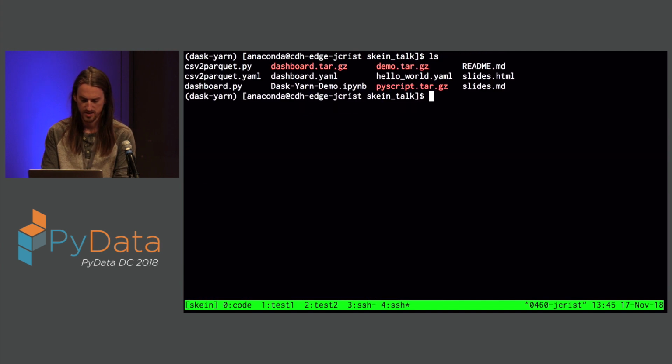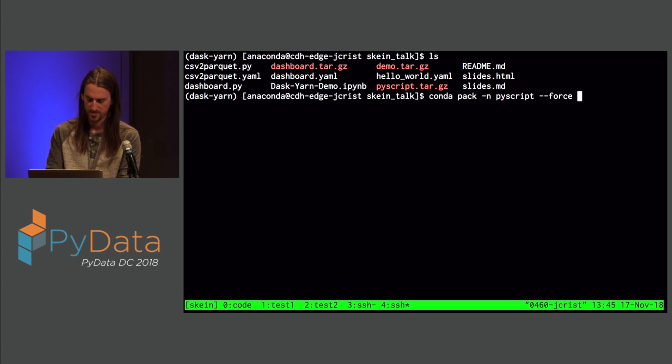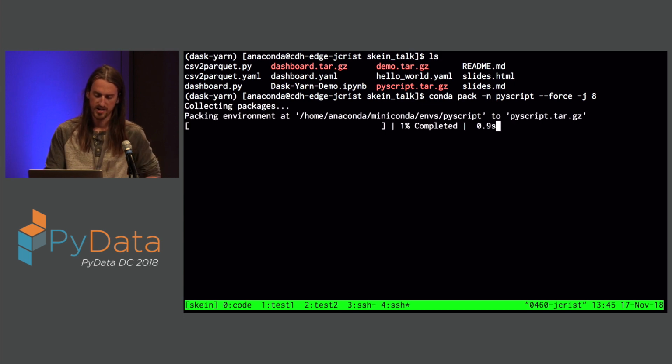So as an example, let's say I want to package up, I have an environment called PyScript. I'm going to overwrite, I already have this packaged up here. So it's going to collect all the packages and it's going to create an archive file.